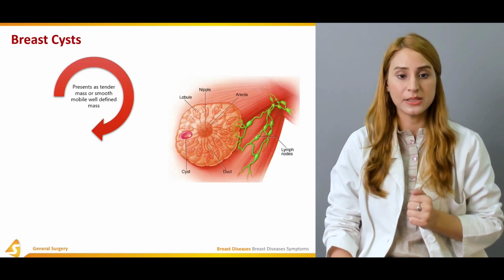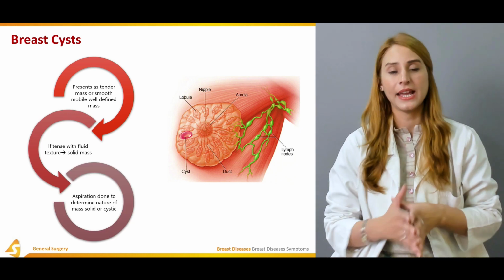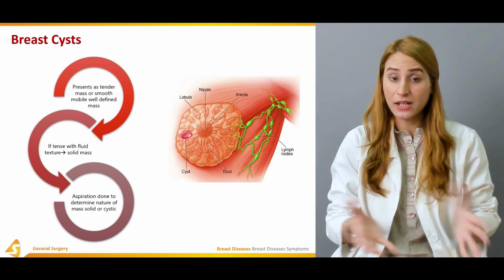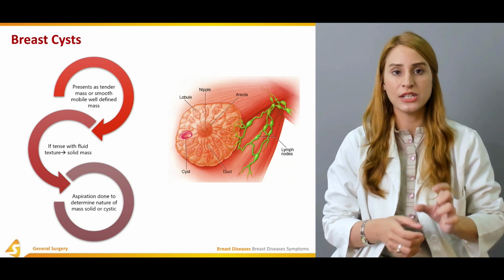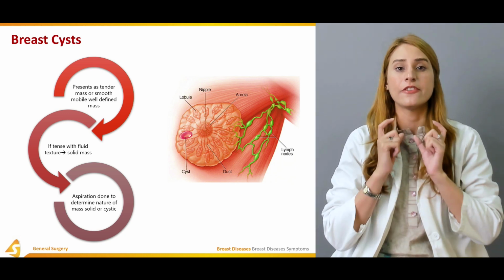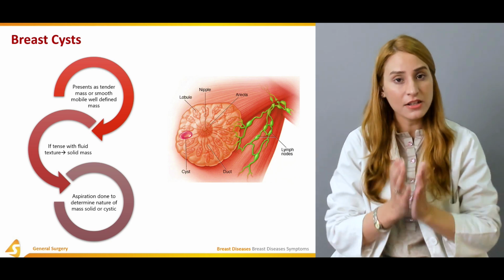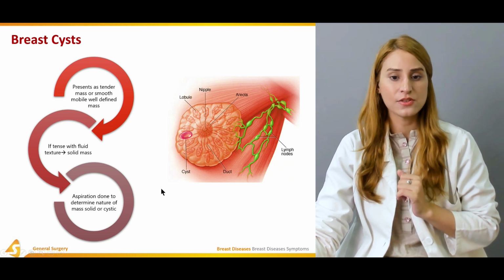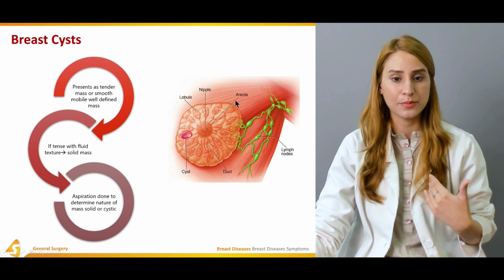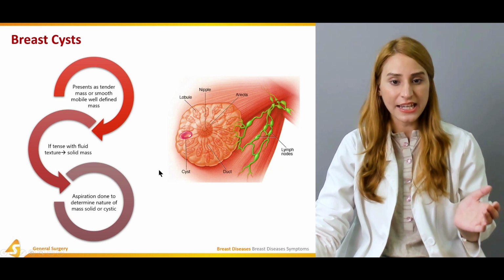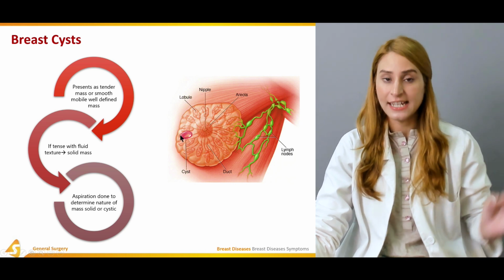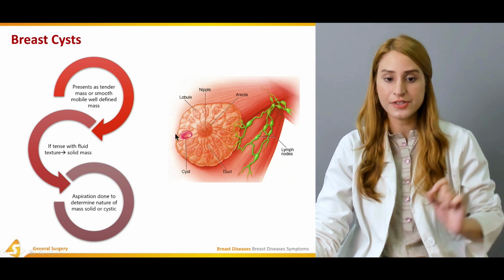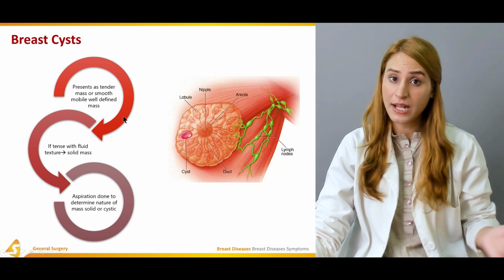And now we're talking about the breast cyst. These are very common, and they can be smooth. They can be tender masses, but they are well-defined masses. A cyst and fibroadenoma have a specific characteristic: very well-defined borders, and they're well demarcated, right? You can appreciate in the diagram the breast tissue, nipple, lobules, and areola, and this is a well demarcated, well defined mass having regular borders. This is the cyst, and it can be a tender mass or it can be smooth.